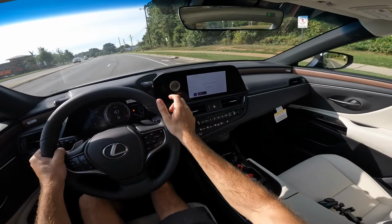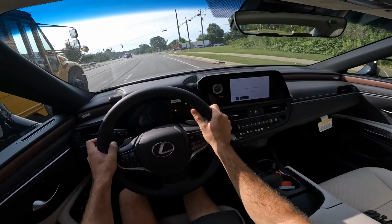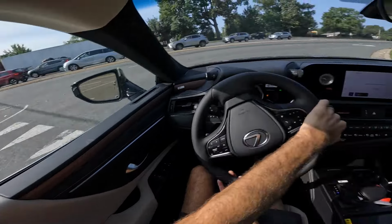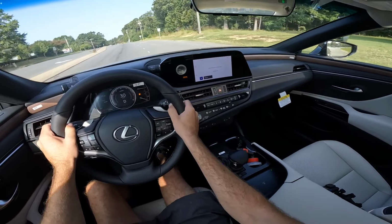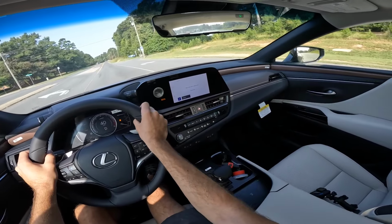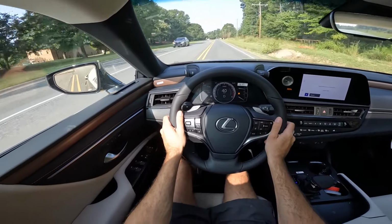I will say I wish the infotainment system was a little bit larger, but we have the clock on one side, which a lot of Lexus models still incorporate. What's not in this model is a CD player though. That's a huge comment I get on a lot of the Lexus models. For the 25-year model, I'm not sure if in 24 they offered it, but that is gone for the 25-year model. So you just now have the ability to hook your phone up or listen to the audio.